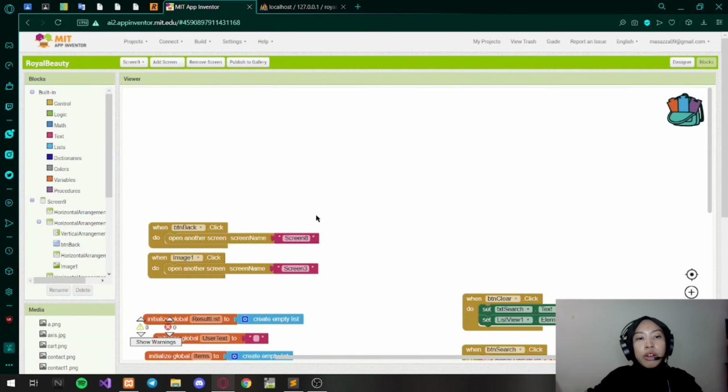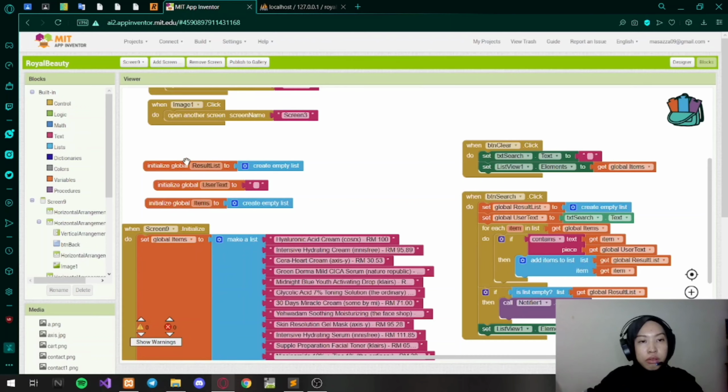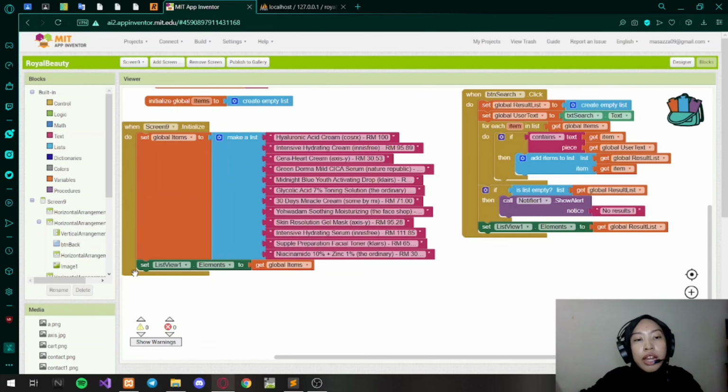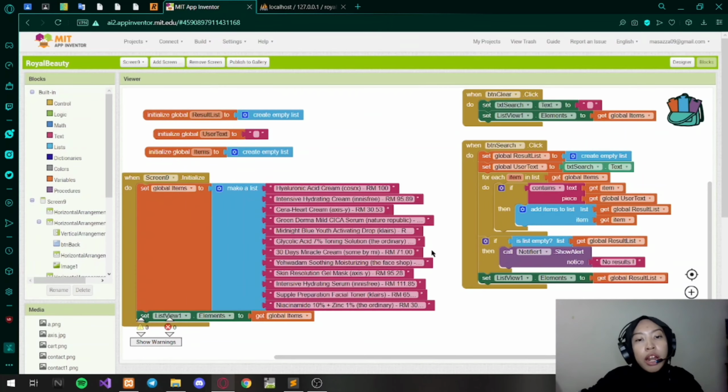So for the coding, we initialize the global result list first to an empty list, then we make a list of all our products. For all the products, we use the list view elements set to global items. So you will get all these global items to appear on the list view.